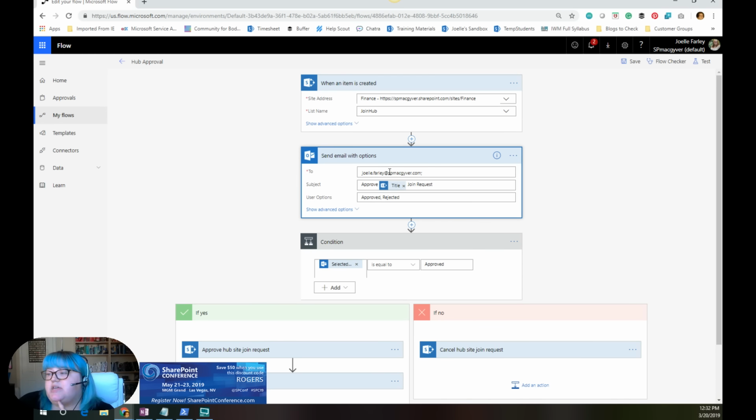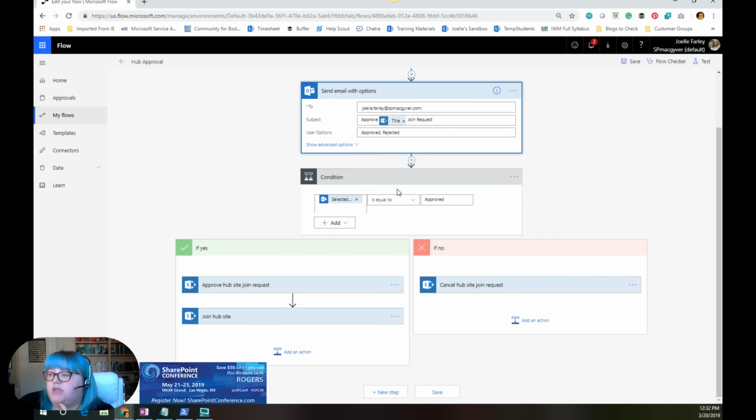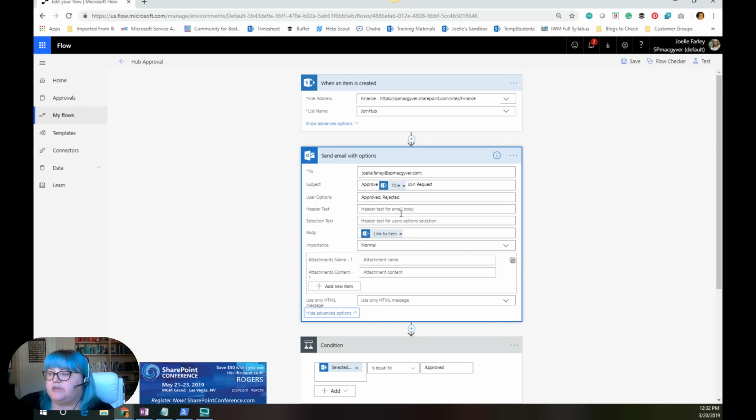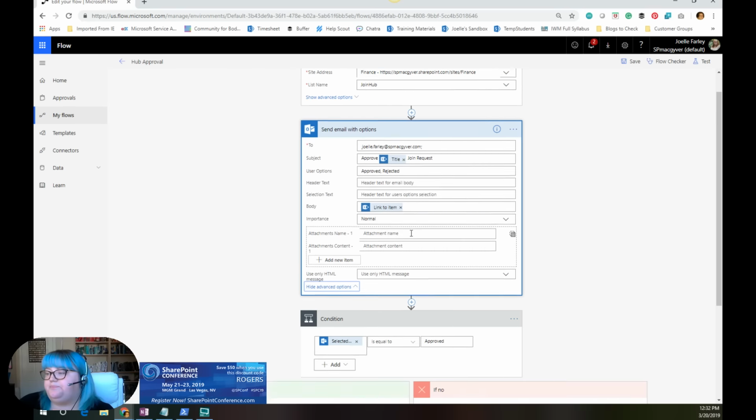It's asking me to approve a join request, and my options are just approved and rejected. I also linked to the actual item they're sending over in the body.